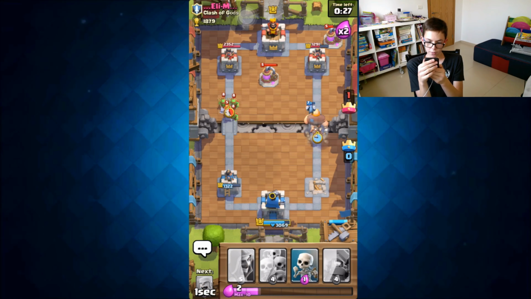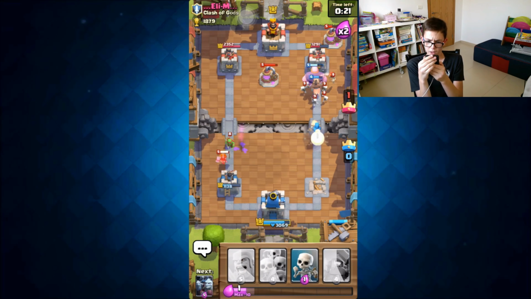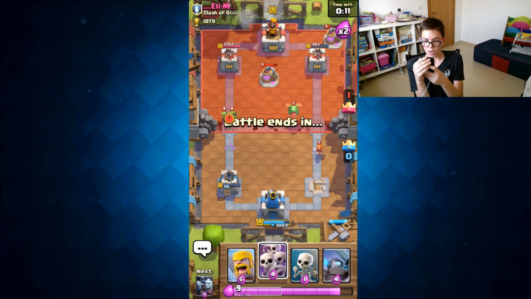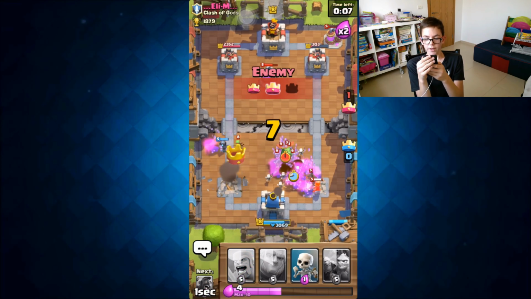Alright, we are now gonna put the Hog Rider and the Giant and the Wizard. The skeletons are killing me. The skeletons are killing me. And he's also killing me. Oh my god, look at the distraction. He won fair and square. Oh my god!